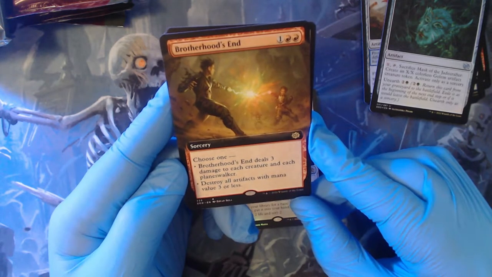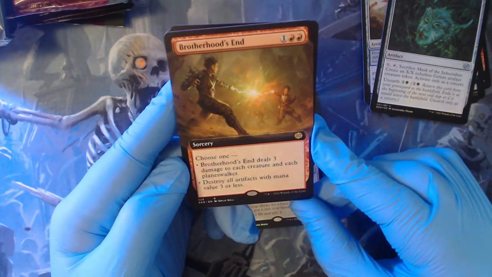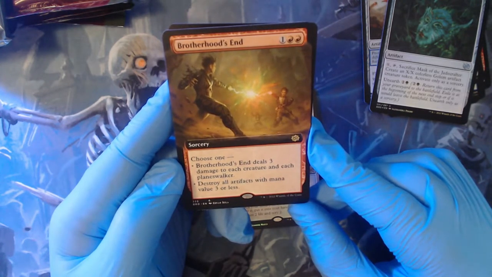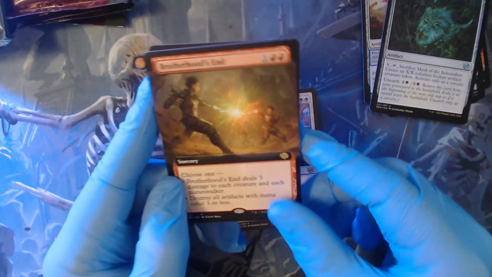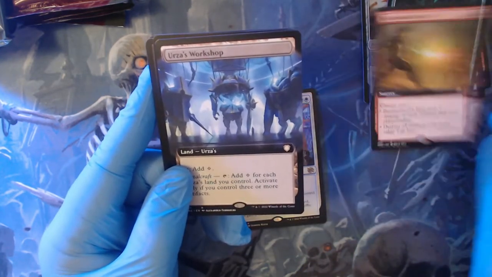So it allows you to choose one as a sorcery. Brotherhood's End deals 3 damage to each creature and each planeswalker, which is a lot and very strong for 3 mana, and allows you to destroy all artifacts with mana value 3 or less. So, wow. A really powerful card. I really like this spell. This thing can change the game.